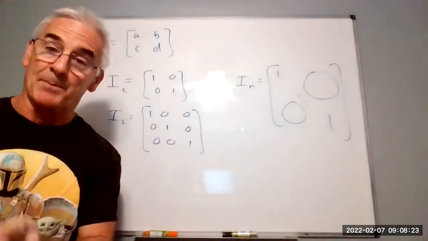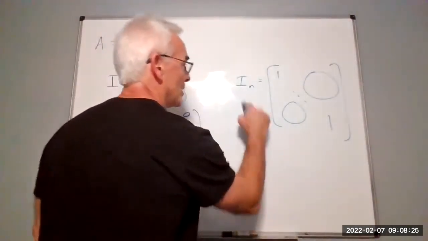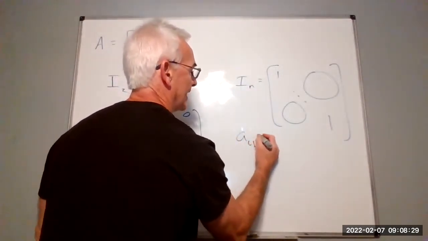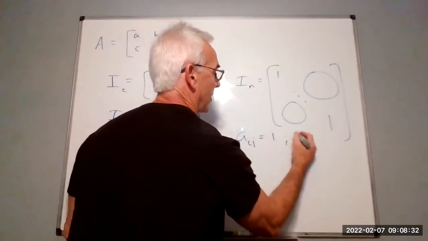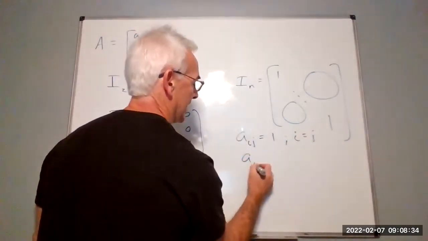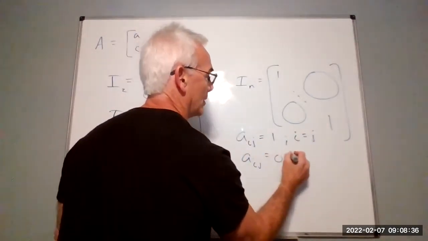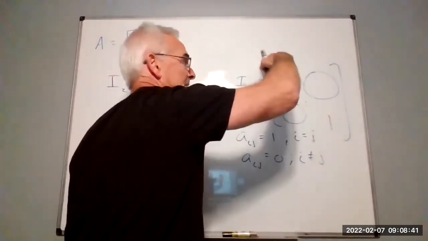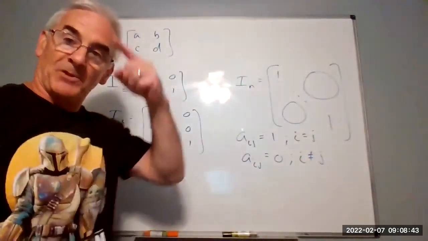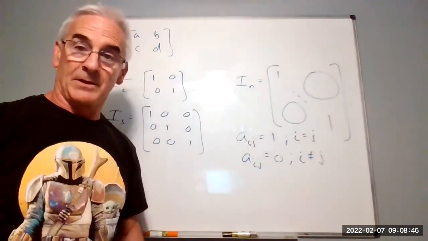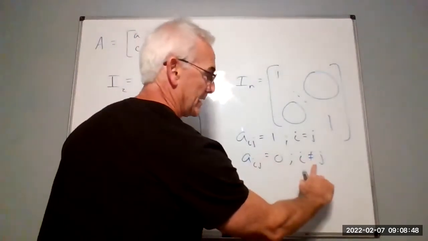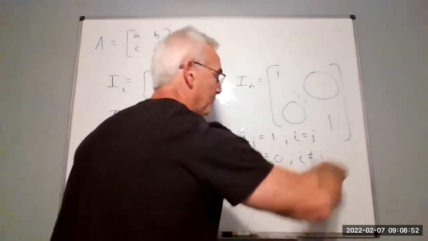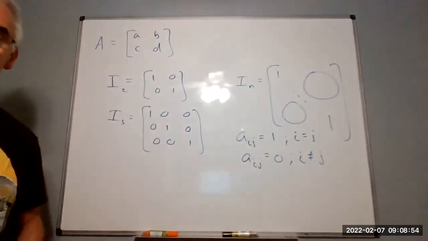So the other way we represent an identity matrix is as follows. We say that in the identity matrix, Aij equals 1 if i equals j, and Aij equals 0 if i is not equal to j. i equaling j means I'm on the main diagonal. It means I'm the 1,1, the 2,2, the 3,3, and so on. So everything that is not on the main diagonal is a 0. Everything on the main diagonal is a 1. This is a more formal way of writing an identity matrix.